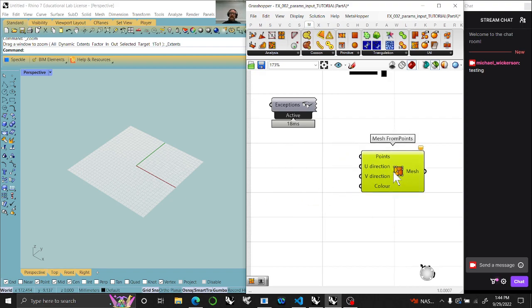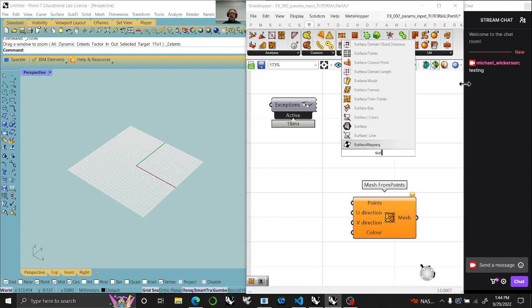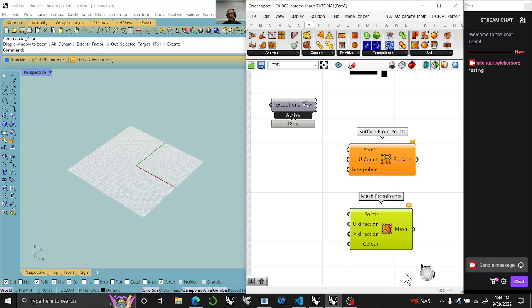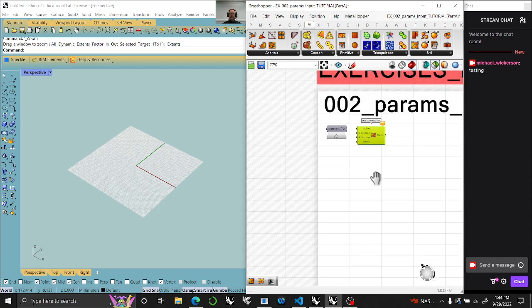It's a great tool, though not really necessary because you can always make a surface from points, and it's very easy to go from Surface from Points over to a Mesh from Points. It's a nice node because you might want to actually color your mesh. So Mesh from Points allows for a little more front end, like how you're going to look at it and what you're going to do with it. That's what we're going to focus on: that little node, Utilities, Mesh from Points, and that'll be our second plugin. So I'll leave it there as we get going.